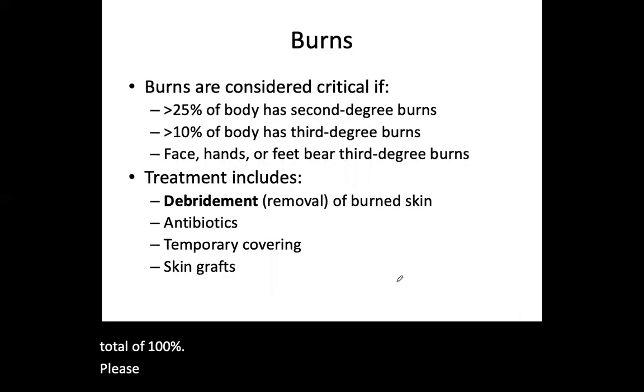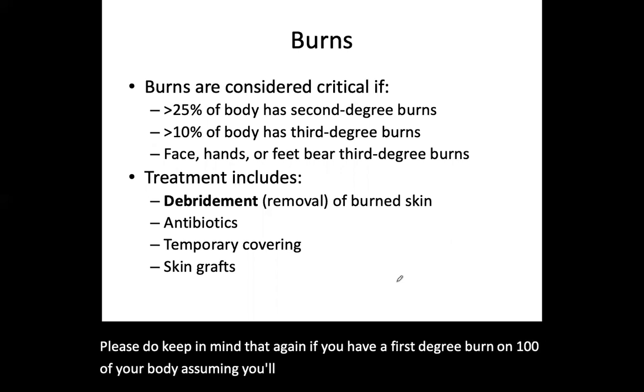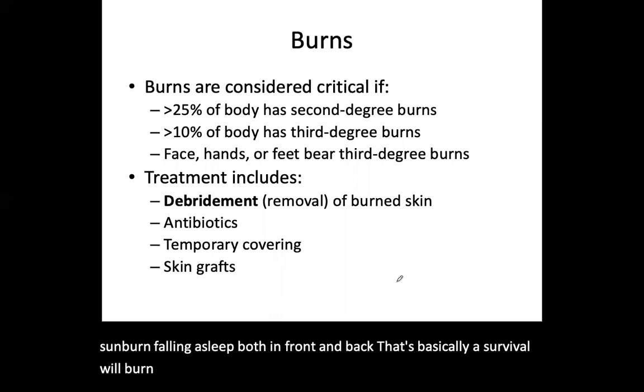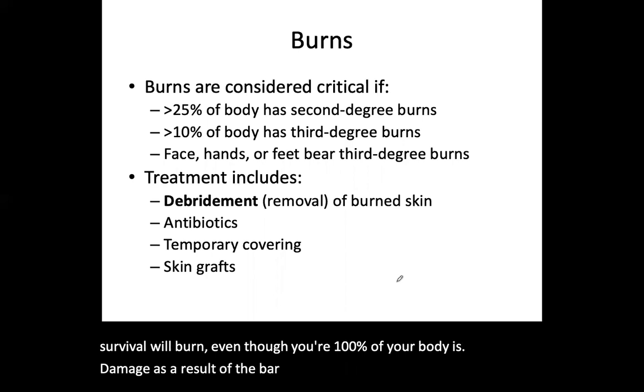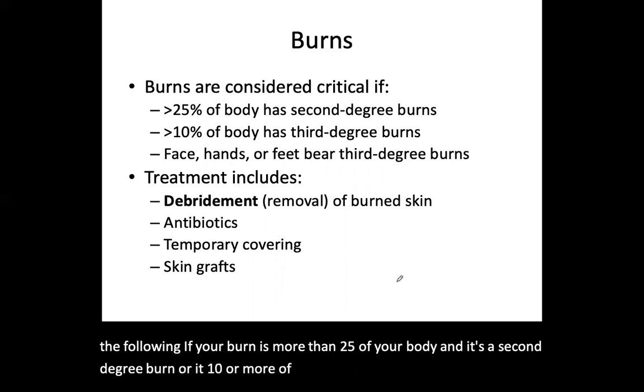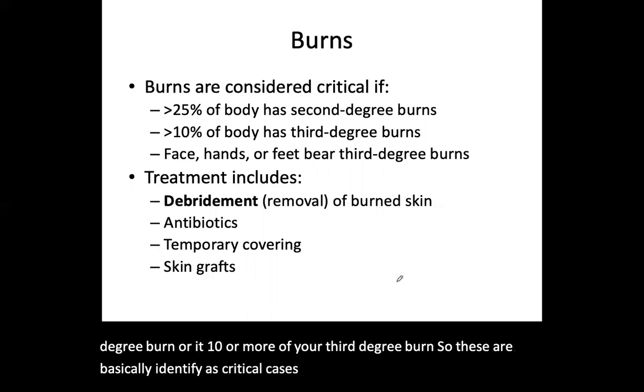Please do keep in mind that, again, if you have a first-degree burn on 100% of your body, you'll survive it. That's basically when you have a sunburn from falling asleep, both in front and back. That's basically a survivable burn, even though 100% of your body is damaged as a result of the burn. But what we identify as a critical burn are the following. If your burn is more than 25% of your body and it's a second-degree burn, or 10% or more of third-degree burn. So these are basically identified as critical cases, which lower the chance of the person surviving.